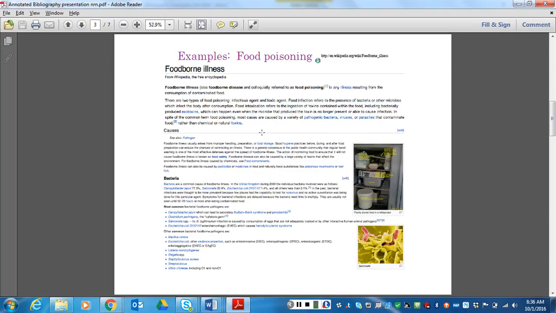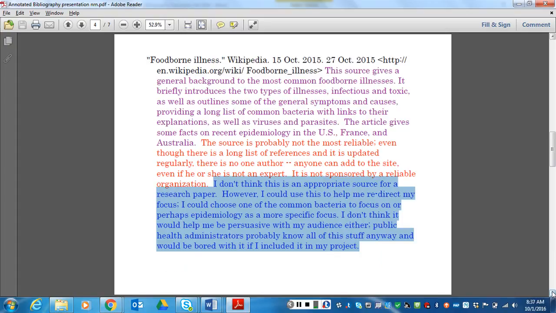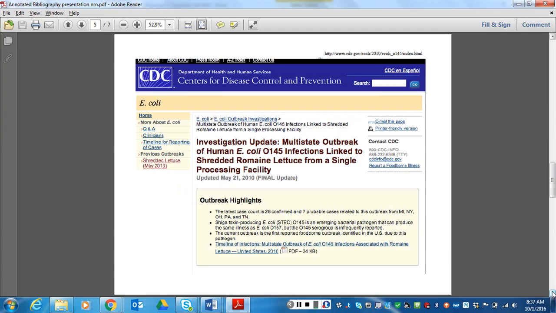Okay, so the internet, of course, is useful to help you figure out what's going on and make your research more specific, but you're not going to use pages like this as your actual sources. If that distinction feels confusing to you, then I definitely want you to talk to me about it, okay?